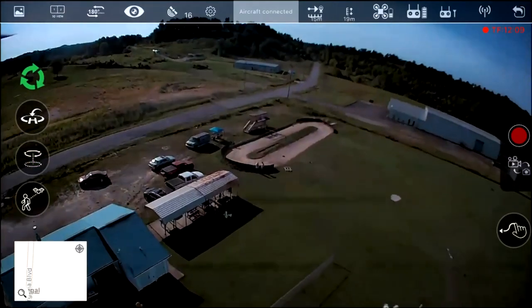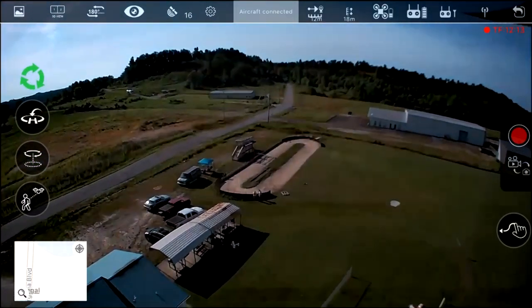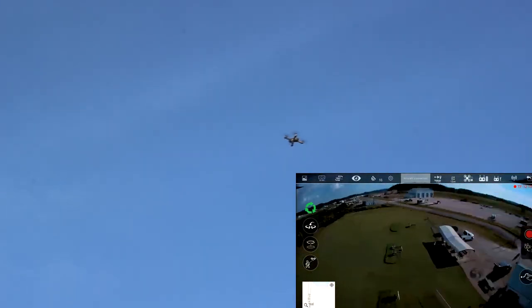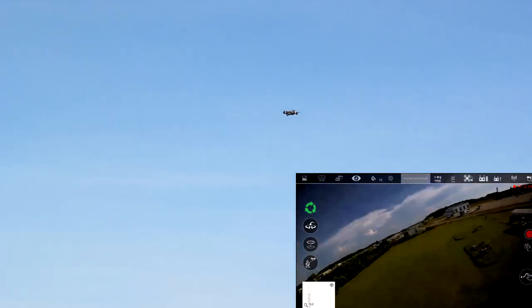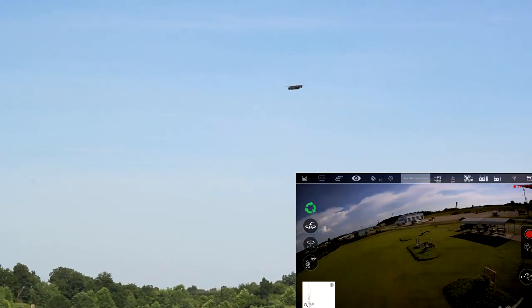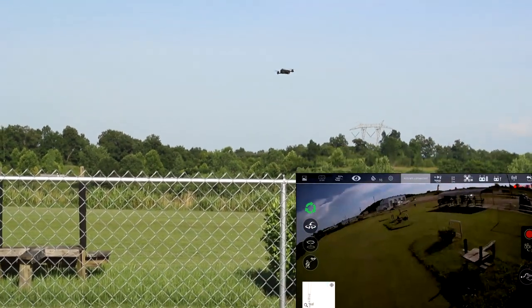Let me try to cancel this circle, because we've been doing that for like 20 minutes. And I want you guys to see these bright lights on the bottom too, unless it's in a return to home. It might be. It's on a 10-minute flight. I'm still able to do, nope, there, it's taken over. And it's wobbling too. Like, it's spiraling down. That's not me right there. I'm just gonna land it, and then I'll show you guys the bright lights on the ground.